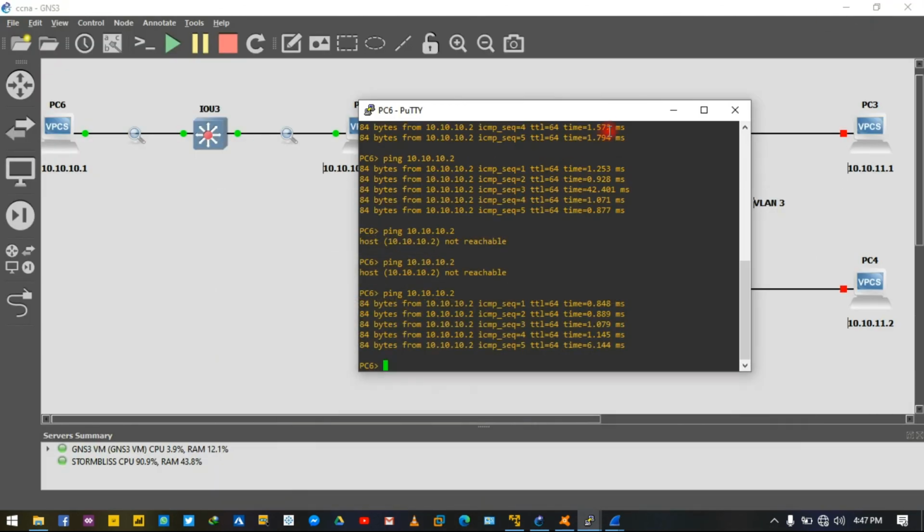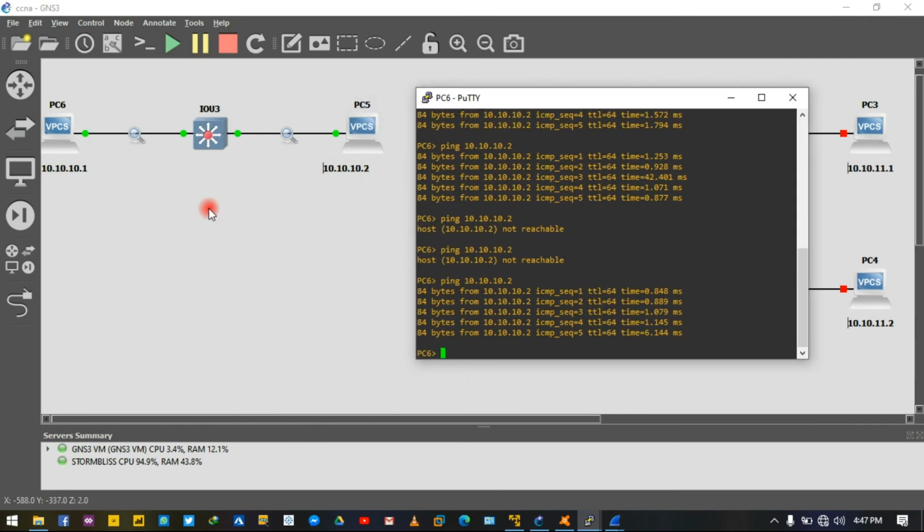Right. So in this very simple video, we get to understand how by default every port on a switch is configured to be in VLAN 1, and then when you change the port to a different VLAN, you are doing network segmentation. You're breaking the network into various logical networks. So although they are on the same subnet, they can't communicate together because they're in separate VLANs.